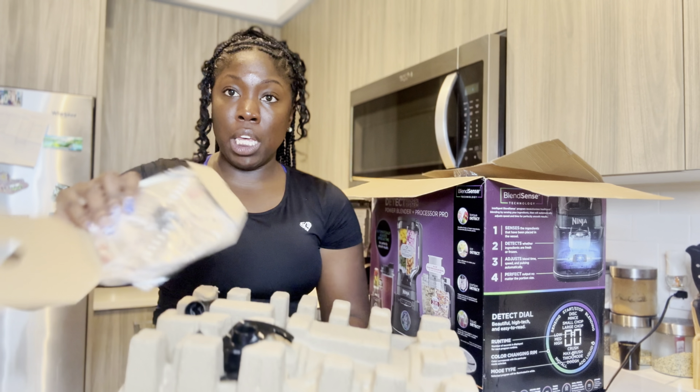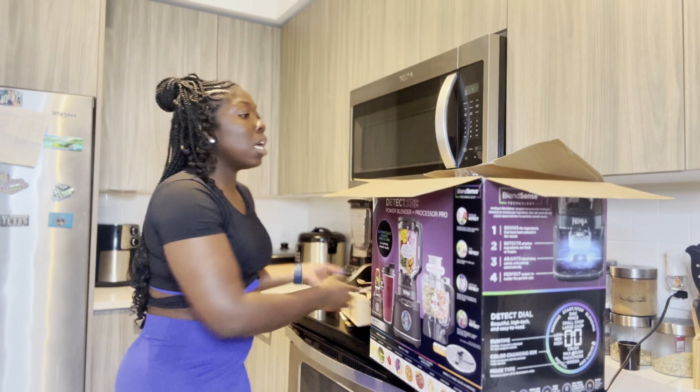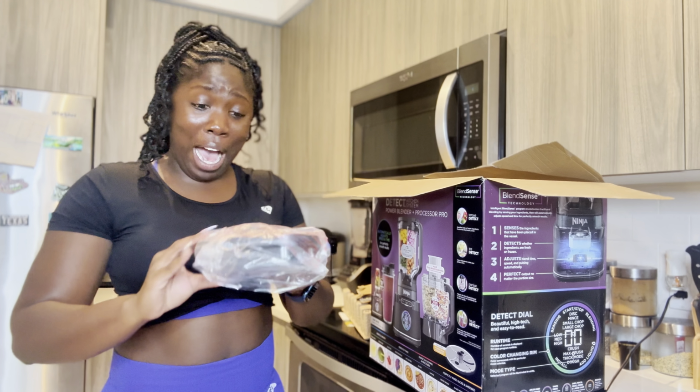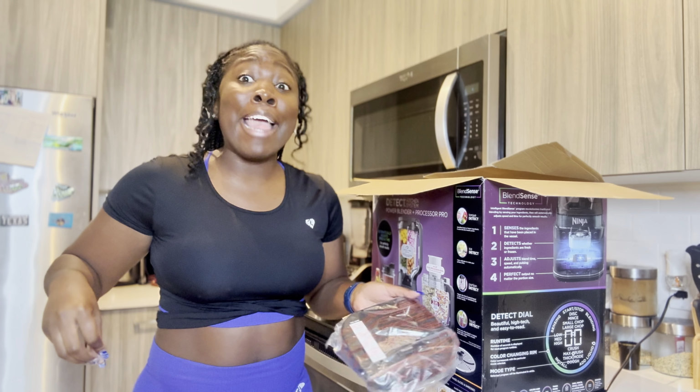This is what we're given. Put that to the side. Okay, they got the little top, y'all. I could say they wrapped this thing pretty good, okay? Ninja did their thing, baby.